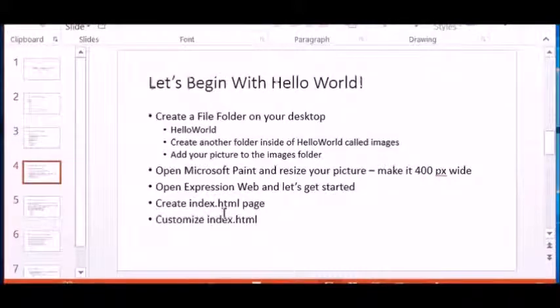Index.html is generally the first page of any website. It could be index.aspx or .php, but generally the first name is index, and the .html or the .php just indicates what type of language is being used to drive the page. Lastly, we can customize the page and do anything that you want with it.